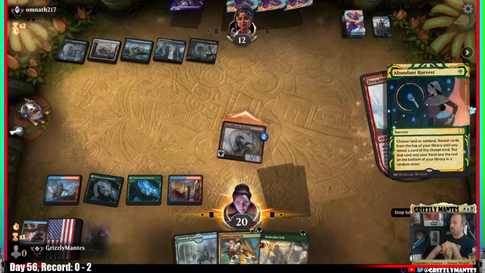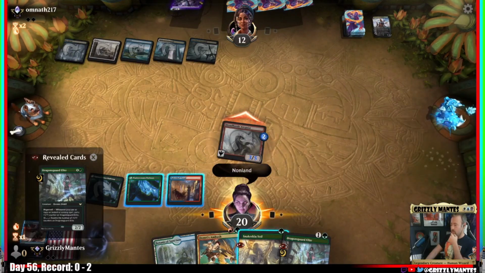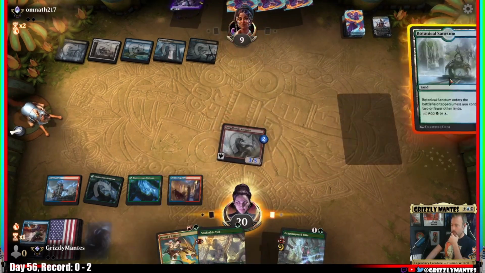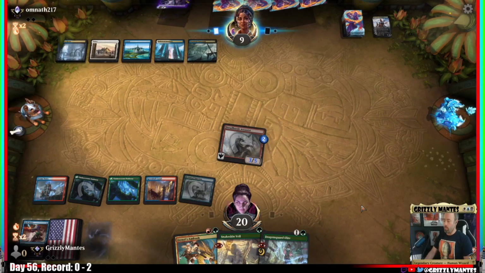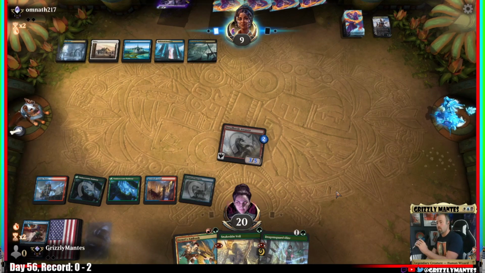Ugh, are you serious? A train? Yeah, that's fine. Dragonsguard Elite. Just gonna end the turn here. See what he's got. Show me what you got. Yeah, there's not too much going on here. I'm gonna mute this till this train goes by.